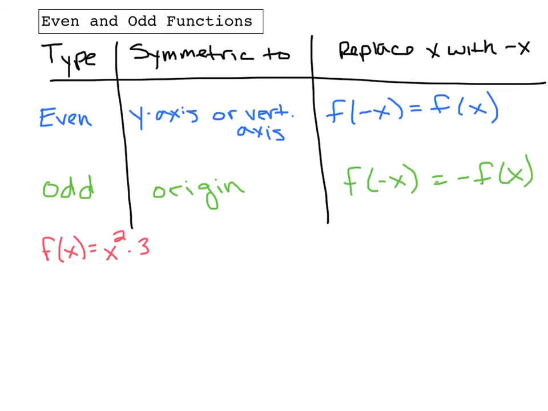Okay, as promised, here's the summation of even and odd functions. So, basically, even functions are symmetric over the y-axis and odd functions are symmetric over the origin. The way to test that is, if we replaced the x in f of x with a negative x and it came out to be f of x again, it's even. And it pops out negative f of x, it's odd. So, let's test this one right here. We're given f of x equals x squared minus 3. So, we're going to try and replace x with negative x and see what happens.